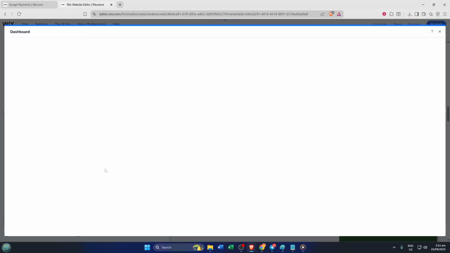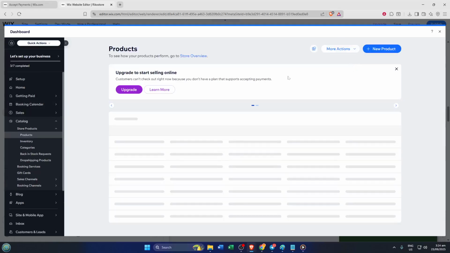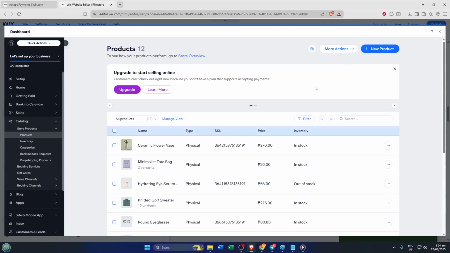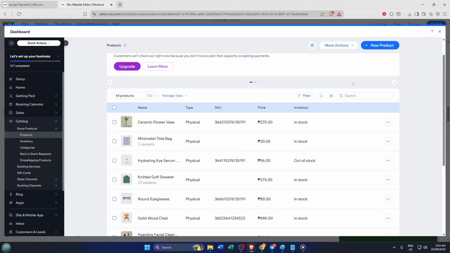When you're in Wix Stores, you'll see the option to manage your products. Give that a click. Now, you'll be looking at a full list of all the products currently live in your store, or maybe in draft, depending on your setup. This part might look a bit overwhelming if you have lots of items, but don't worry. Wix gives you several ways to organize this list, so it's easy to find exactly what you're looking for. Here comes the fun part, rearranging your products.